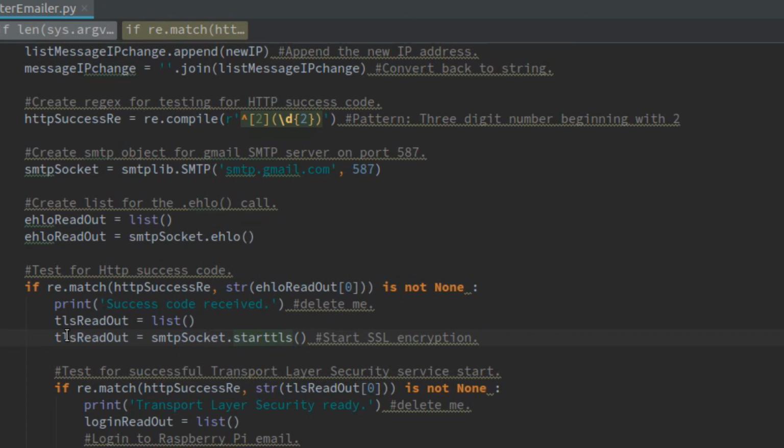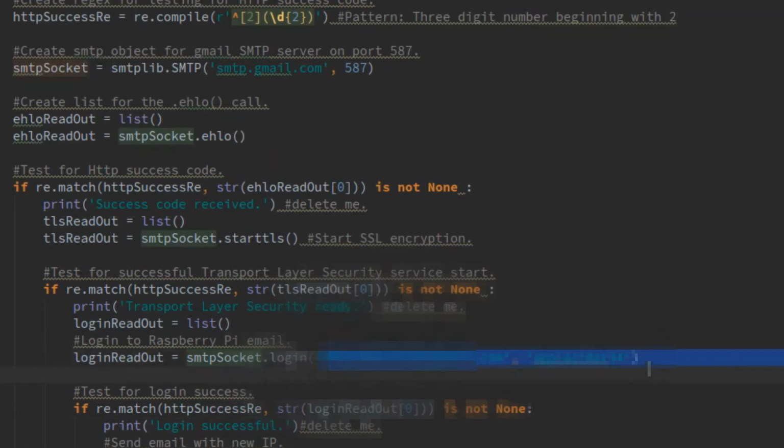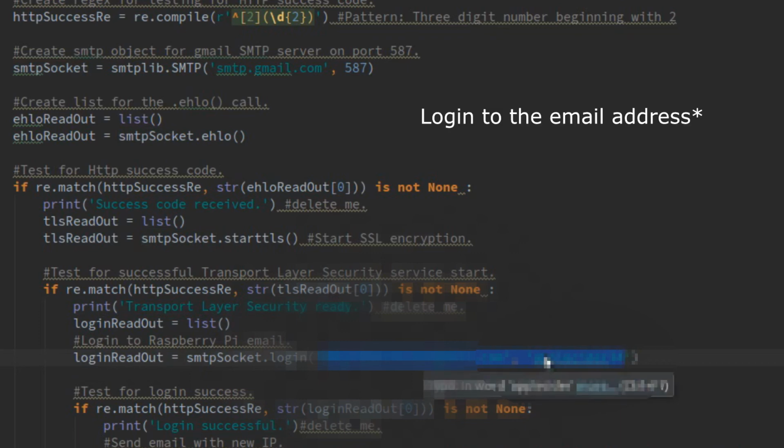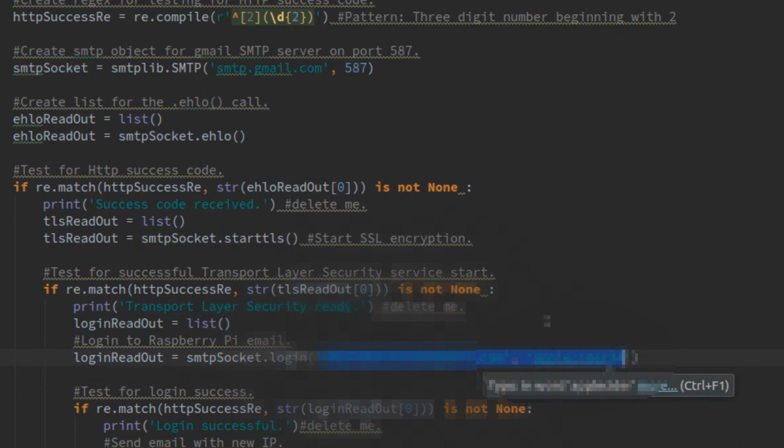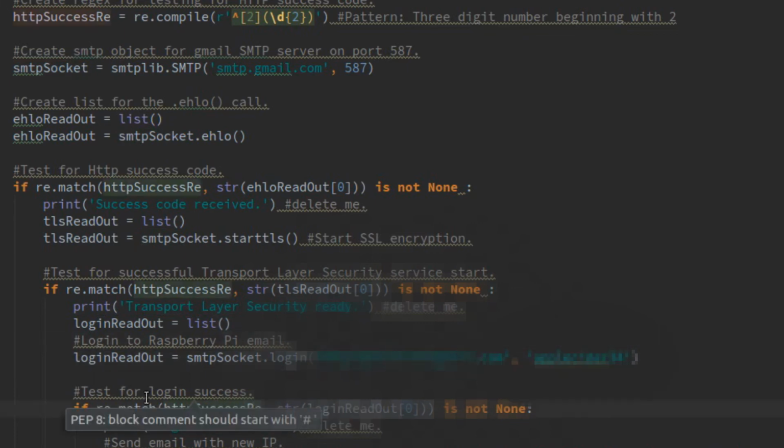A lot of the same steps, actually. And again, check with the regex, because again I'm looking for that status code that begins with a 2. Assuming that's good, it gets ready to log in to the email account, which is all blurred out because this is the email address I'm using, but you have to put the plain text password in there, but I might have a workaround for that. I don't like really storing plain text passwords and public IP addresses, but we'll get there one step at a time. But yeah, making sure the login was successful.